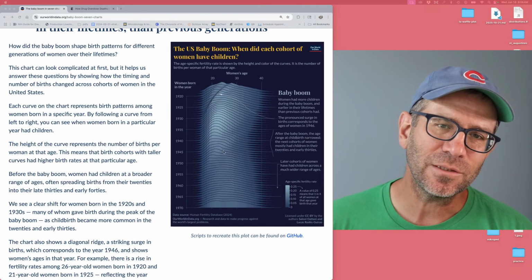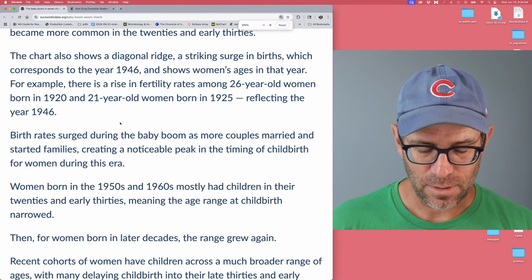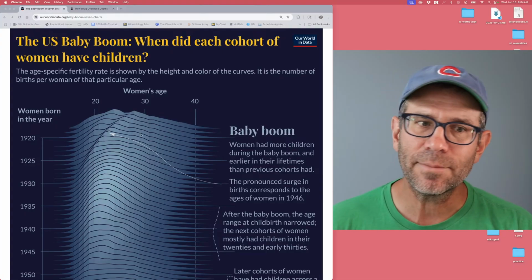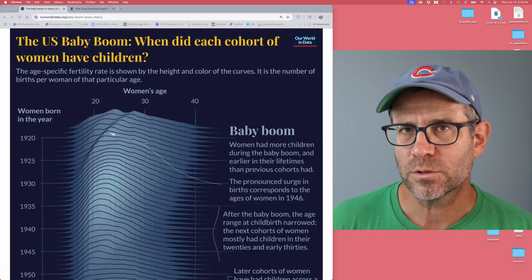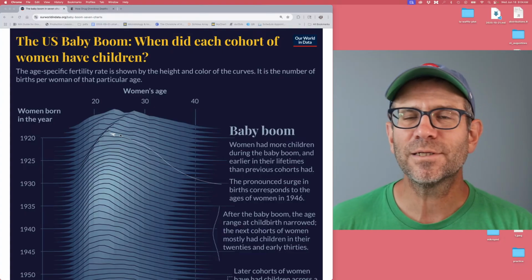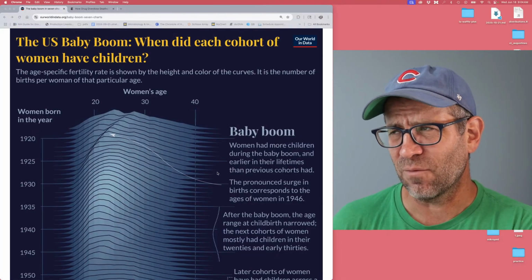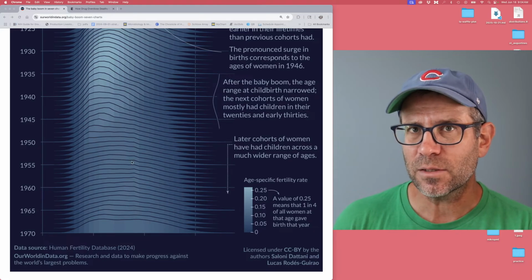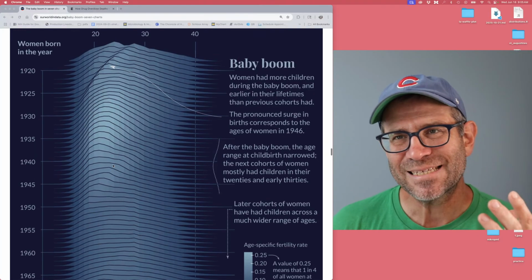But the chart that I made last week was this kind of infographic type display, right? It's a ridgeline plot showing, for women born in each year, what their fertility rates were over the course of their reproductive years. So for a woman born in 1925, what did her fertility rate look like between the ages of about 12 and up to about 55? This is really cool. It's also an infographic, and so it allowed us to explore how we would give it that infographic vibe. And there are a couple of critiques of this, though.